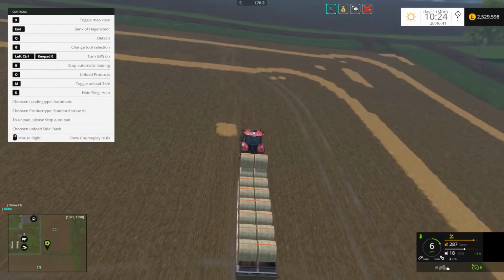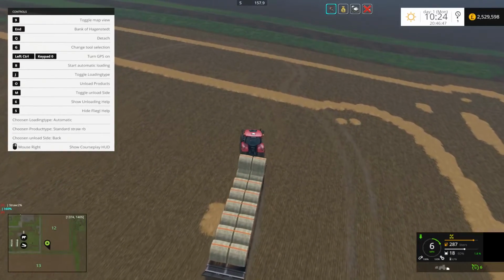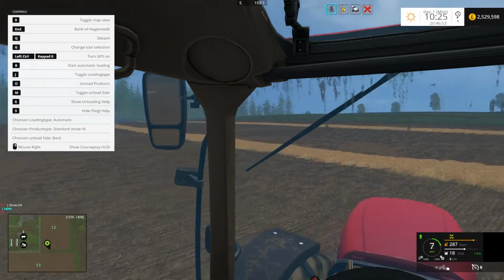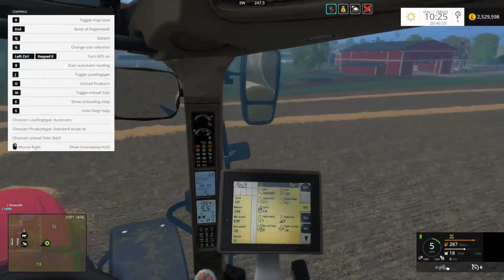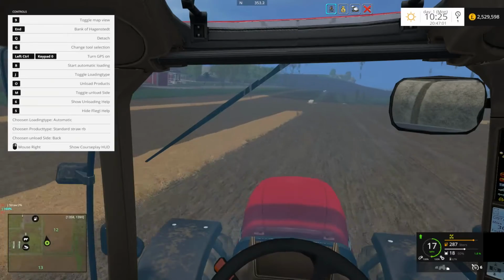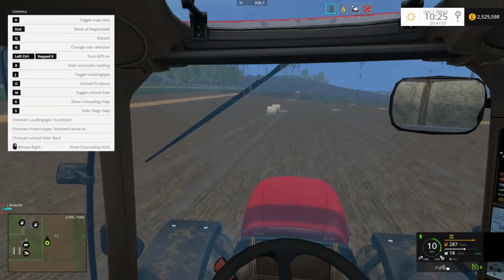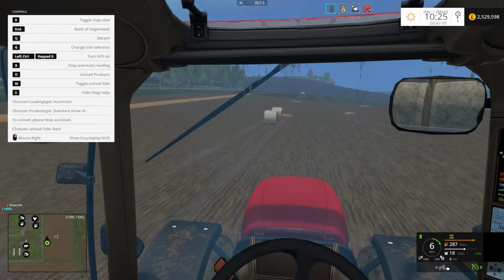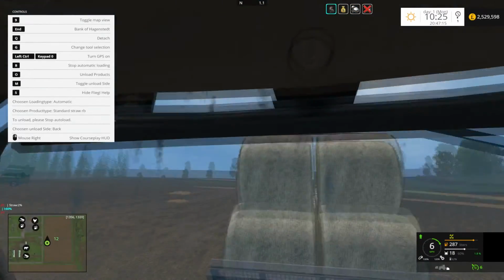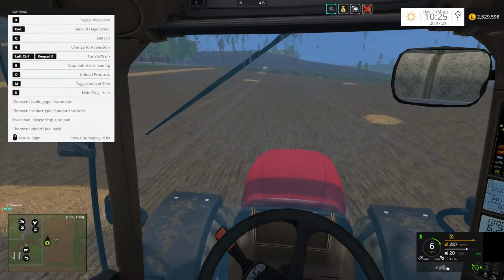I'm just going to hop out, turn the auto load off, hop back inside and gun it down. Help if I head on forward and gun it down the other way, till we get somewhere near, then I'll put cruise control back on and the auto load back on. Check that's got auto load on. Yeah, it looks like it.